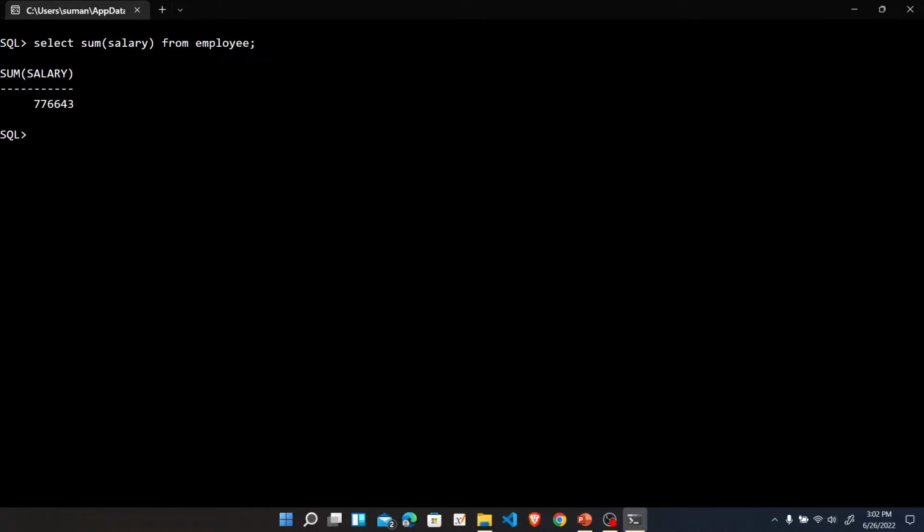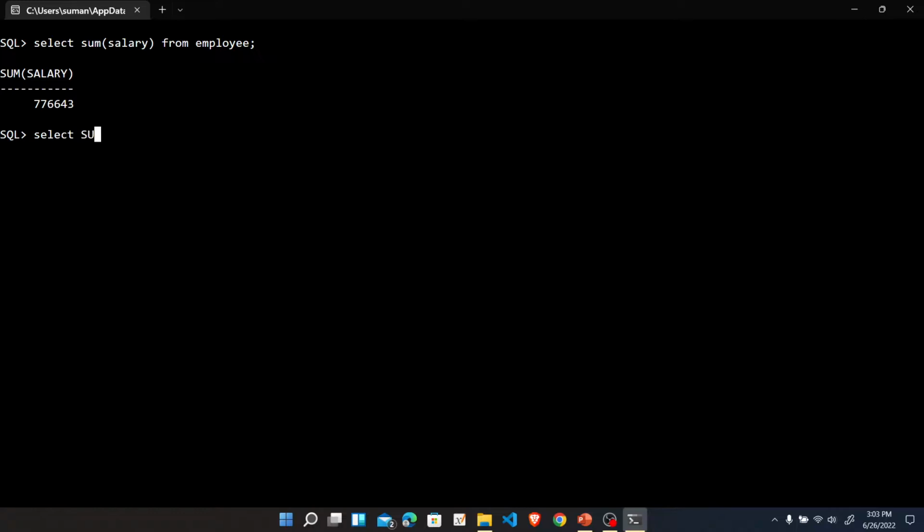Like this function, if we want to find the average, minimum, maximum, and count the total number of salaries paid, we can use the avg, min, max, and count functions respectively. Let's check the queries.